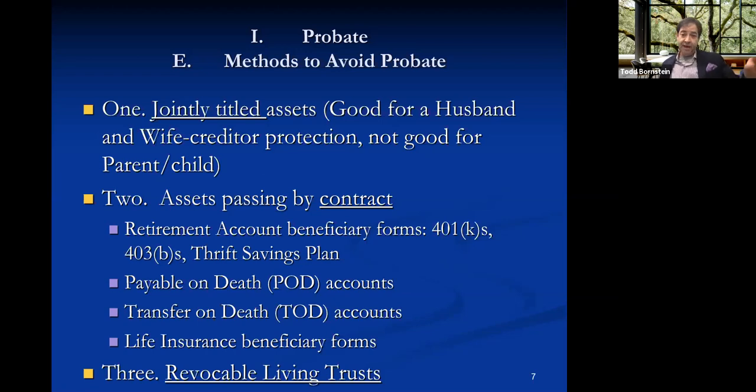So I just go to the bank and I say, look, my mom's on the account and I'm on the account. I have legal access. I can withdraw the money. Okay. The potential problem with that is that if I have creditor issues, let's say I get sued, I'm in a car accident and I get sued, or I get sued in a business deal or whatever may happen. Since my name is on my mother's account, it's possible that one of my creditors could get to that money. And that is not a good thing because it's really not my money, it's my mom's. She just thought she'd add my name to the account to avoid the probate process.